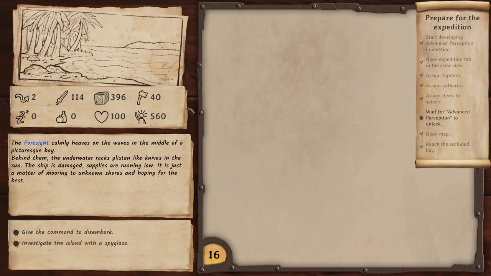So the Foresight calmly heaves on the waves in the middle of a picturesque bay. Behind them, the underwater rocks glisten with knives in the sun, and the ship is damaged. Supplies are running low. It's just a matter of mooring to unknown shores and hoping for the best. So we can disembark. We can take a look through the spyglass. Take a look at this island.